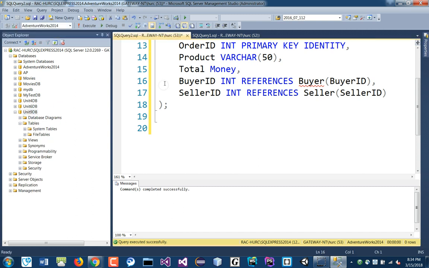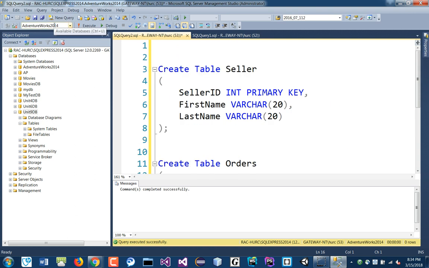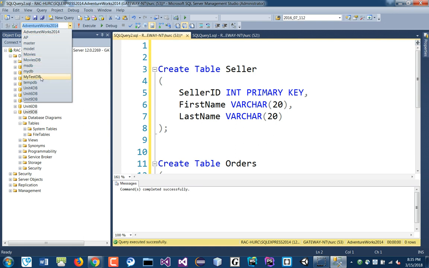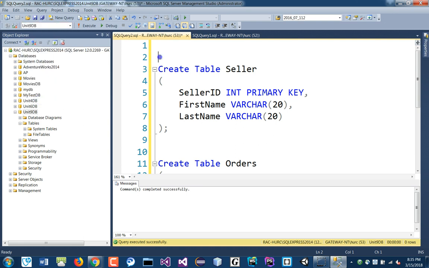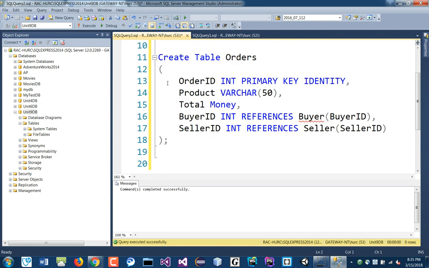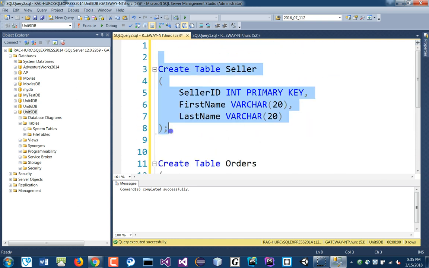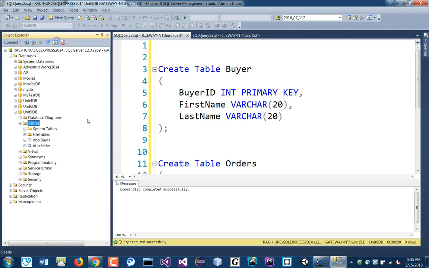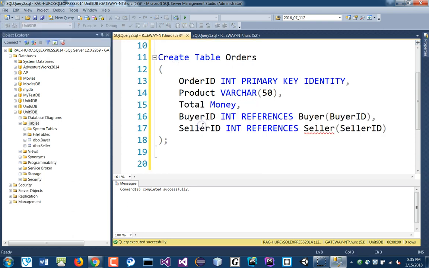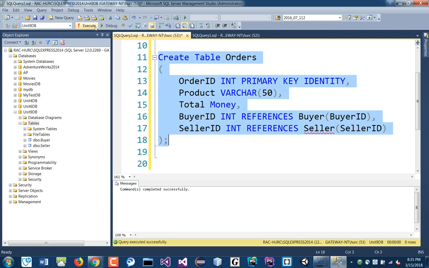Oh boy, I did it wrong. I had it inserted into the amateur's work table database. So let's do that again. If you did that, just switch it to the Unit 9 database, and then recreate the whole tables again. What a bummer. Okay. So if you have it correctly, it should be in there. Okay, refresh my tables in here again, and there they are. I have my orders table. I have all three tables now.